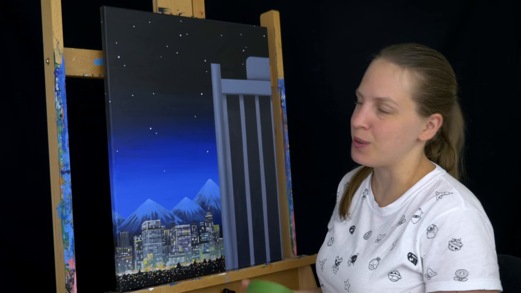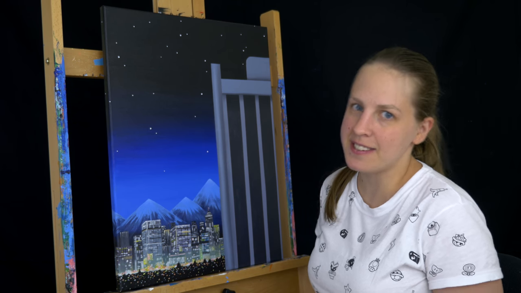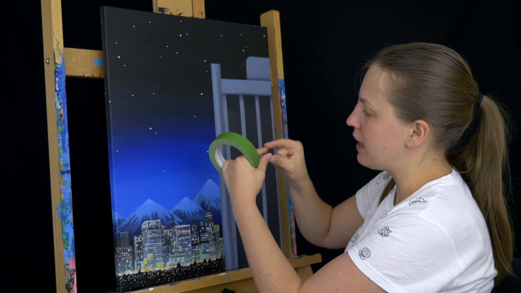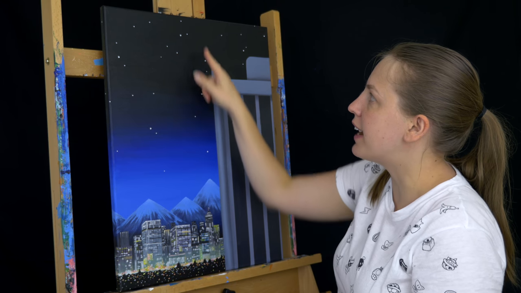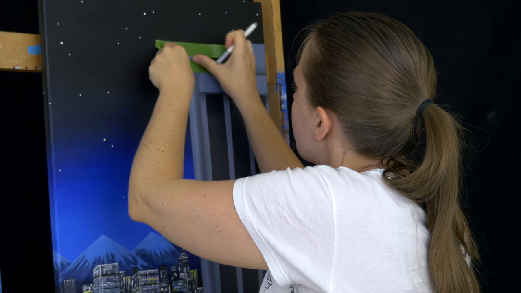The next thing I want to do is put a railing on the balcony and then also here at the top of the column. And I think the easiest way to do that would be to take this tape and kind of tape off that section where I want it to be, and then use a paint marker to fill in the negative space. Now the paint marker has this carbon black in it, so it's just going to blend in really nice and fill it in.